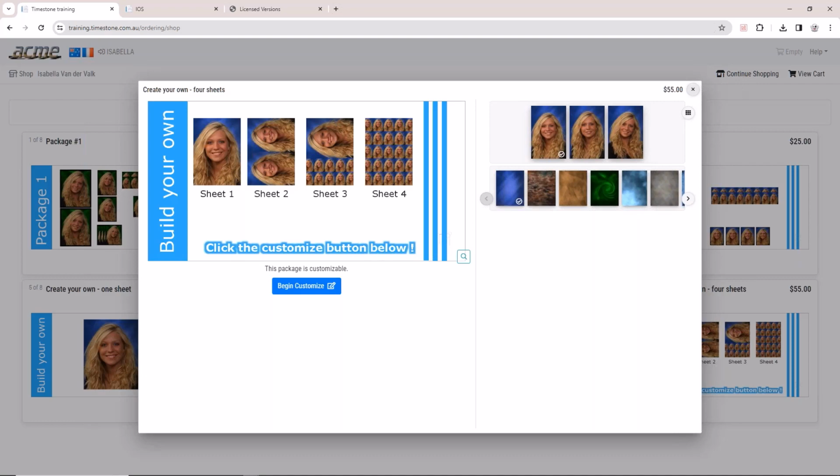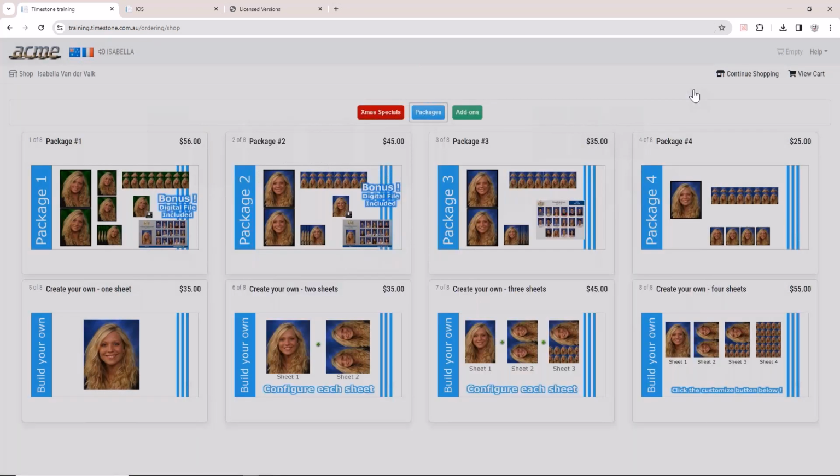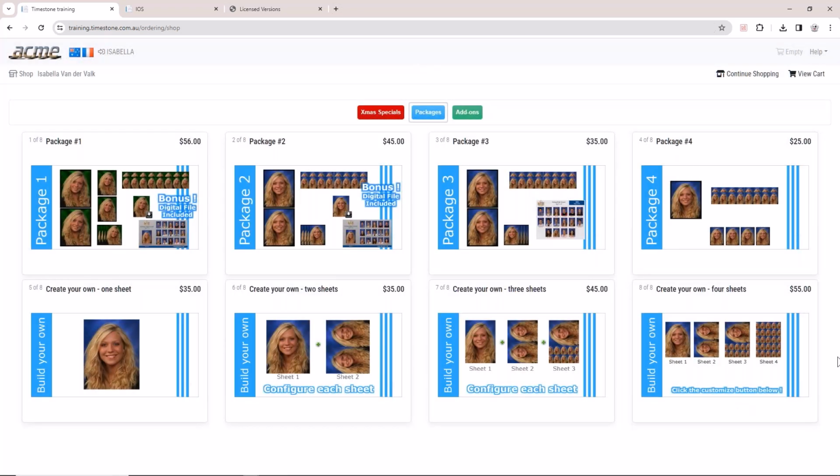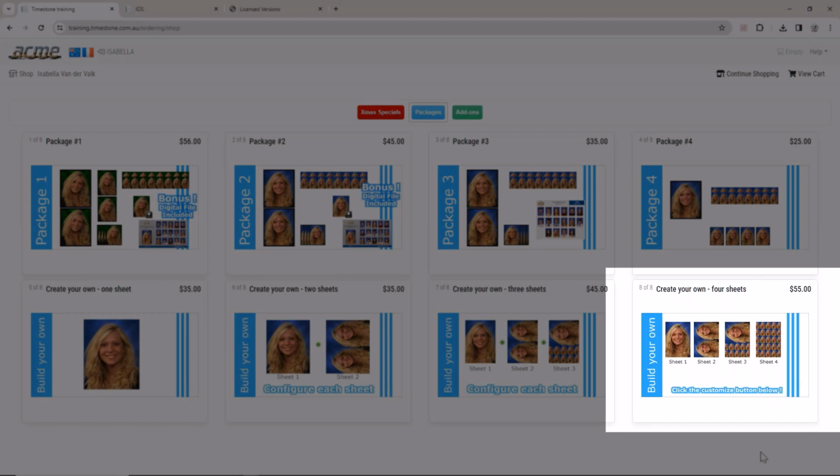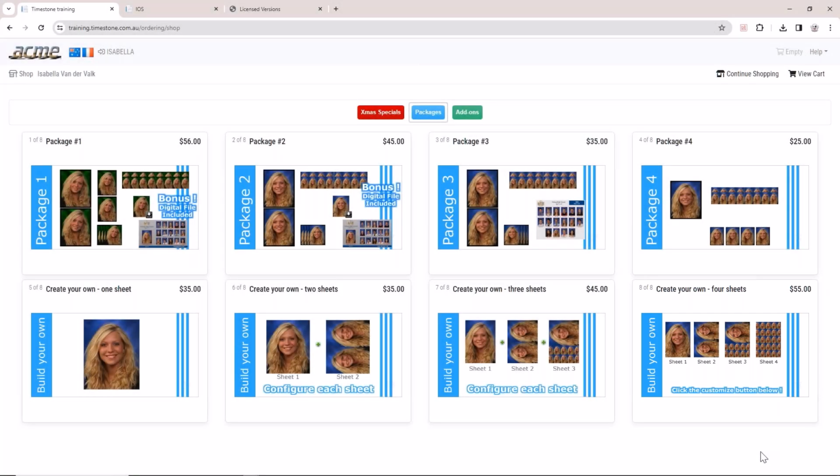It doesn't make so much sense here though. In the shop, that package template is saying click the customize button below. Now, as I look at that here and now, there is no customize button below. It's a minor thing. I mean, if I was mum or dad ordering, sure, I would just automatically click on the package and it would not be an issue. However, it's not quite correct for this view to say click the customize button below when there isn't one.